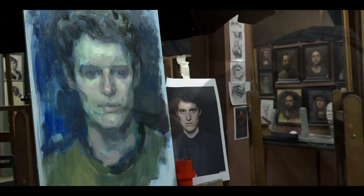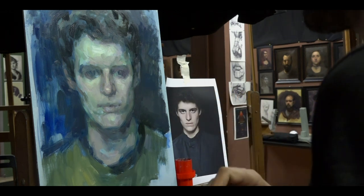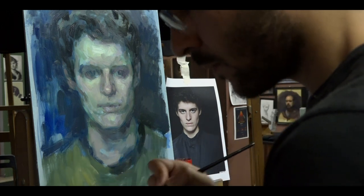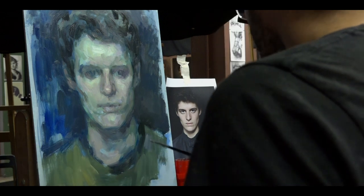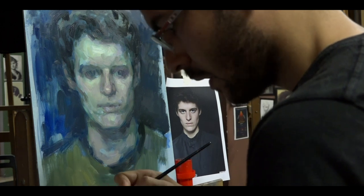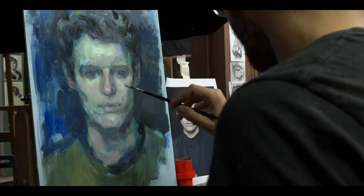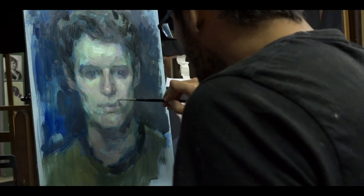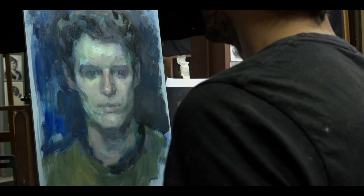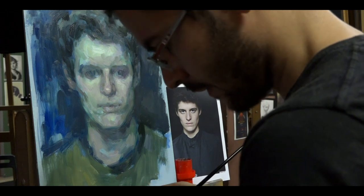Okay. So it's much more unified. I think this passage is not really working yet. Let's see what we can do. It was just a little bit too light, so I'm using a slightly darker halftone. Oh, it needs to be still darker.